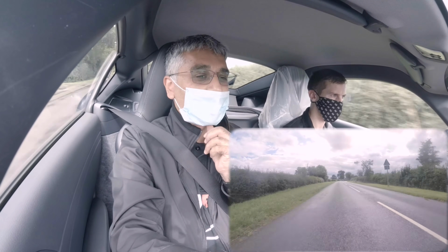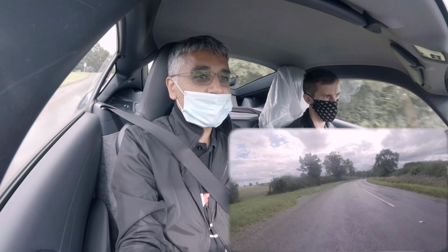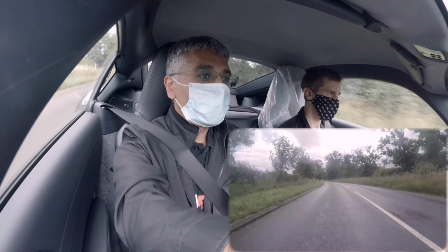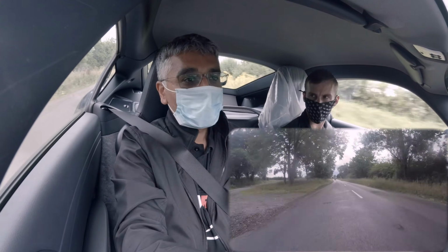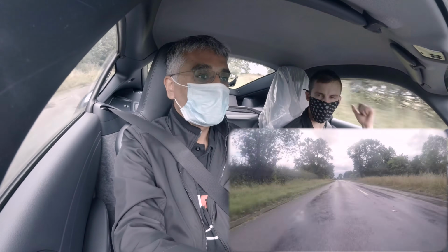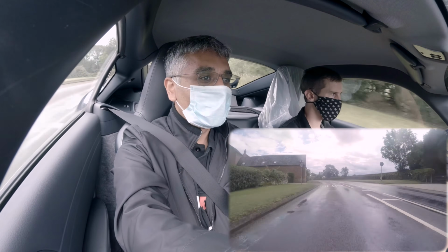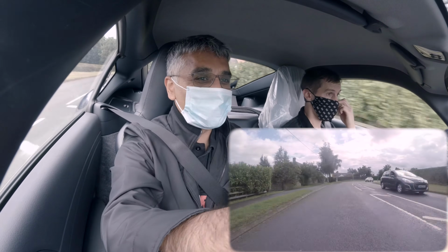The back used to hop out a bit, but I don't know if that would be a geometry thing. When you go around a corner over a bump, the back would kick. Yeah. That was the difference in the rear cambers that would do that. Oh really? And you had a lot more camber on the rear before compared to what you have now. So I've stood your rear wheels up. So when you hit stuff like that, the car goes up and down rather than side to side. I can certainly tell you've been doing this a while. This is not the first time you've set up a car.